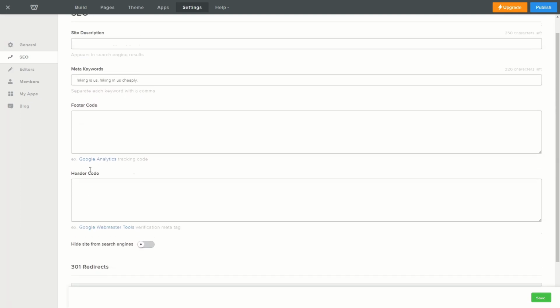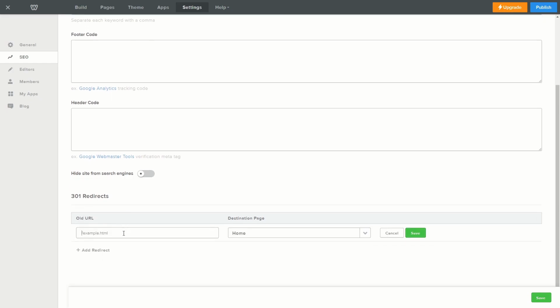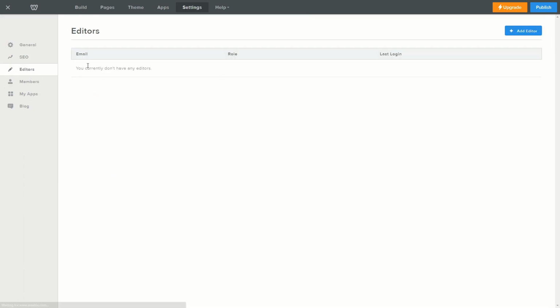And one thing is also, if you don't want to show up in Google at all, you can hide the website from search engines. That way, there is no way to find your website on Google, but I'm assuming this will probably not be the case for anyone. And here you can also add 301 redirects. For example, if you have an old URL of your domain name.com/page1, and that page does not exist anymore, and you would like to redirect those people to your contact page, you can basically set up this redirect right here.